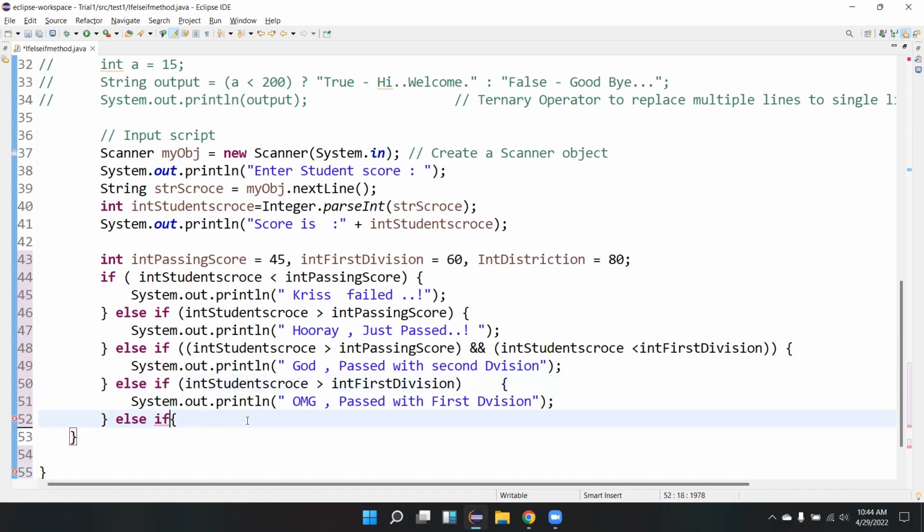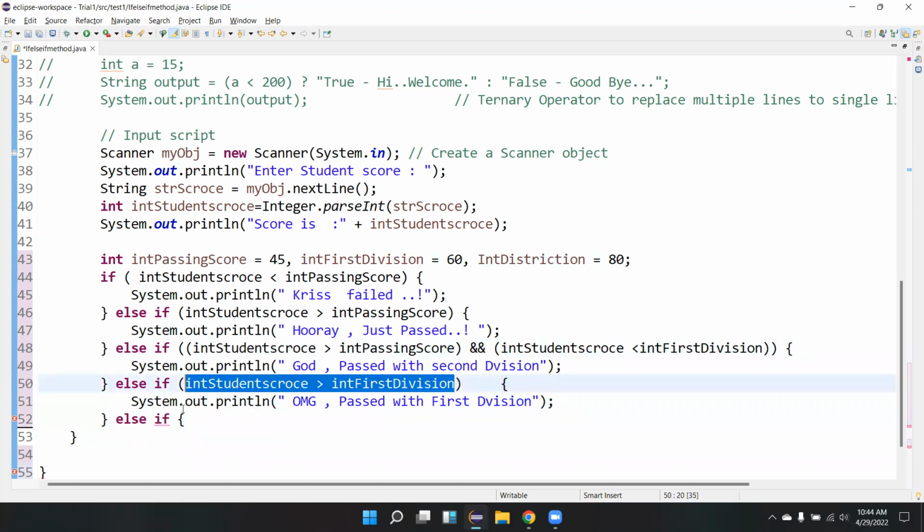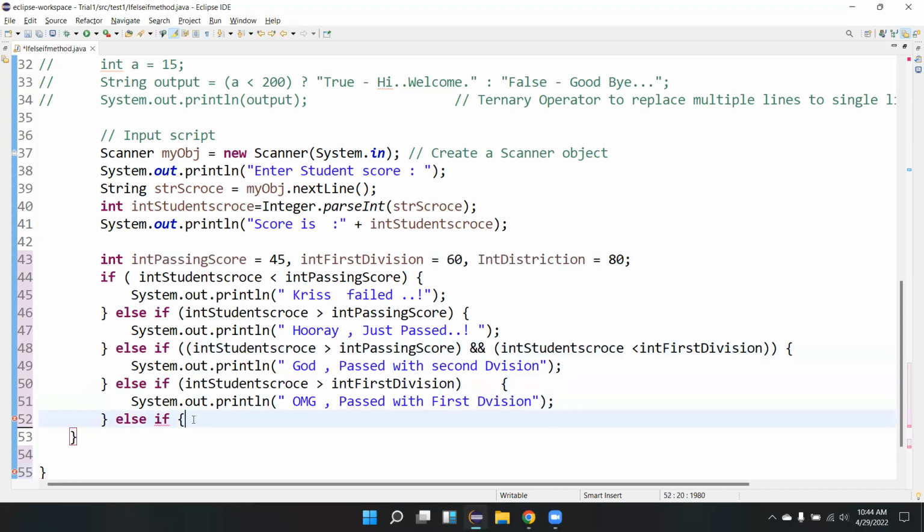Okay, so that I can see that int score is greater than or equal to this one, then I'll be keeping it. So now what's the problem?